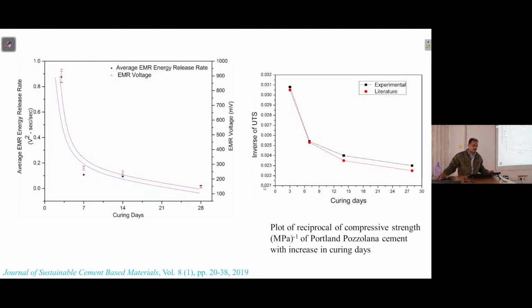And yeah, there is this good correlation with the voltage and the inverse of the strength we had plotted. Plotting inverse was just for the purpose of seeing whether the graphs are having similarity, nothing else. So you can say as the strength increases, in the opposite fashion, the EMR signal reduces. So it's a good correlation with the increasing strength. In the same kind of proportion you have a decreasing signal, same kind of variation, you can say.